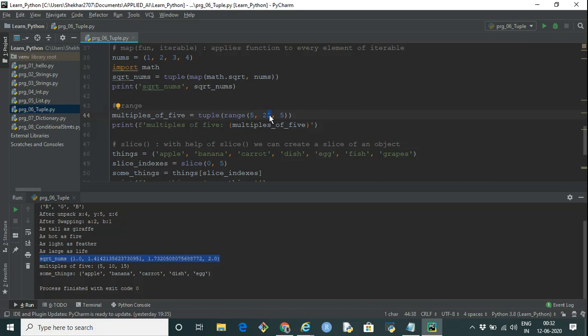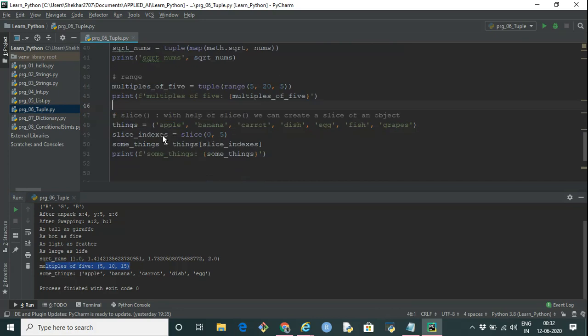In this case, I have specified 20, so it means 20 is exclusive. It will generate numbers like 5, 10, and 15, because the next number is 20, and 20, as we know, is exclusive here, so that will not be printed. It will only print 5, 10, and 15. So this is what we are generating, and then we are putting all this inside a function called tuple, and the result will be written in the form of a tuple which we are storing in the multiples of 5 variable, and we are just printing the elements of multiples of 5. It will say that the elements of 5 are 5, 10, and 15 in the form of a tuple.